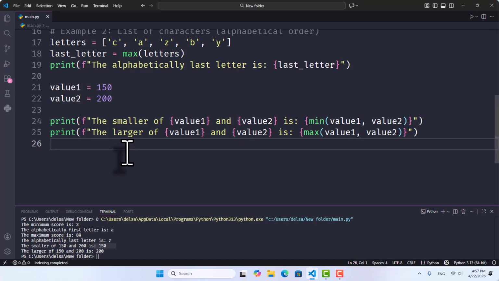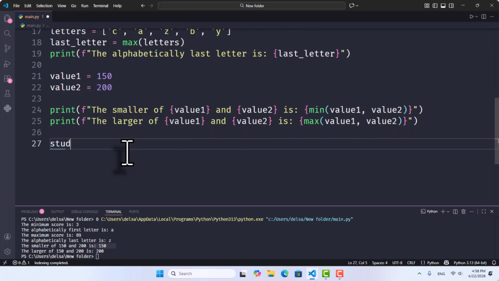This is super powerful for finding the minimum or maximum based on a specific criterion, like finding the student with the highest score in a list of student dictionaries.